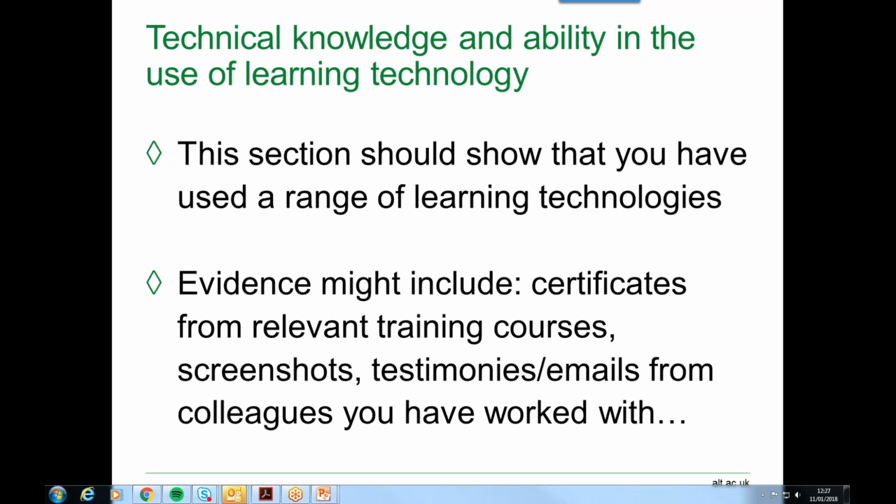What does Forest do, Caroline? Yeah, so Forest is one that I've started sharing with students as well. You get a little tree that you have to grow. So you set how long you want to be working for, say, 30 minutes. And if you try and look at Facebook or check your messages or emails, or basically get distracted by your phone, the tree dies. So you have to start again.